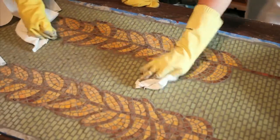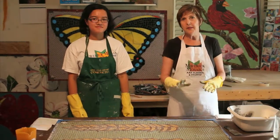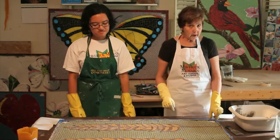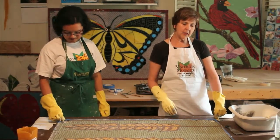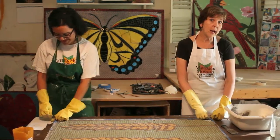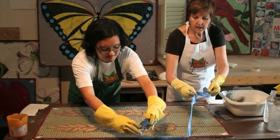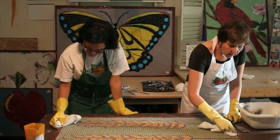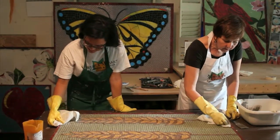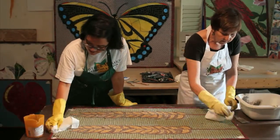Okay, so we've done a pass on this and we've pretty much cleaned off that top layer of grout. Now we're going to go ahead and gently remove our tape because we want to be able to clean up those edges and feather the gray grout into the black grout wherever need be. So now we're just going to go back and try and clean up where the grout meets the black, where the two colors are meeting. And if it needs a little rub, I might just go with my finger.